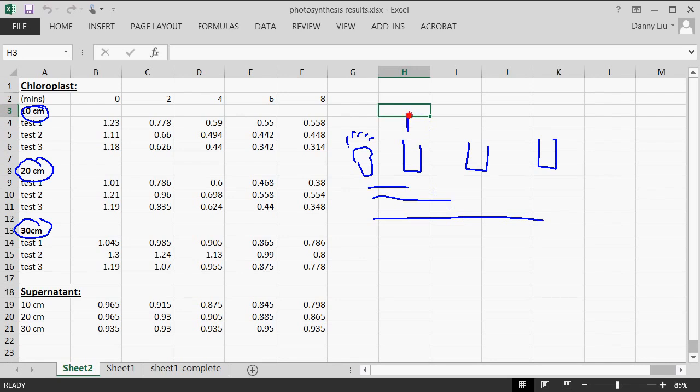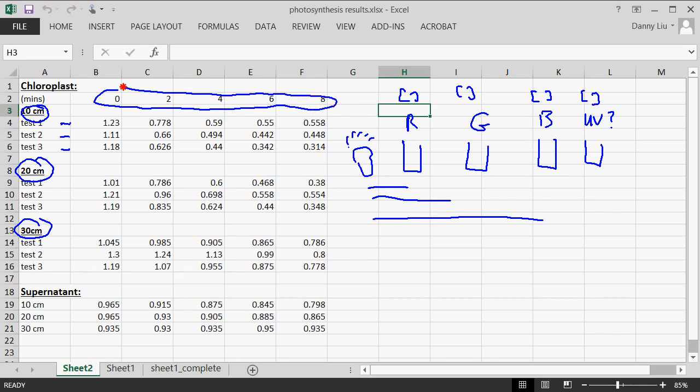Your treatments may involve exposing to different wavelengths, for example, red, green, and blue, maybe even UV. Maybe you have a 4th cuvette here, or maybe you have different concentrations of an inhibitor, or maybe you have a different kind of setup here, maybe intensity as well. The way that you analyze your data will be similar, as long as you have your data set up in a similar way to this, collected in terms of replicates at each treatment, and also absorbance measurements along a time series.